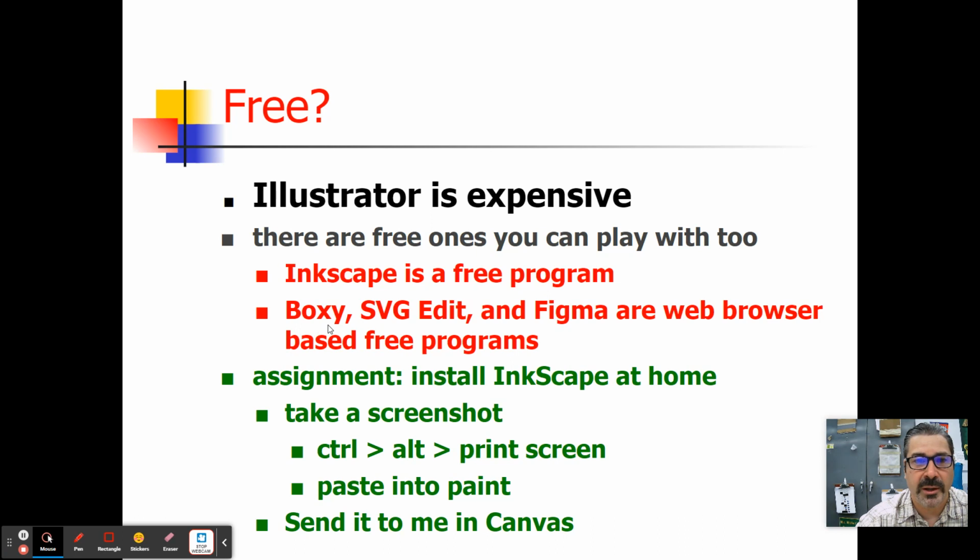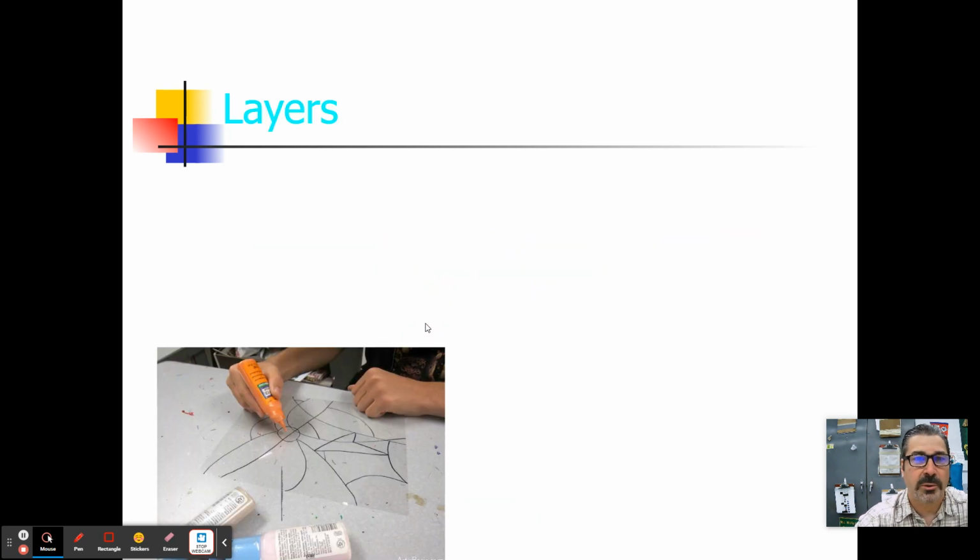If you want to do something on a Chromebook or browser-based, there's one called Boxy or Figma or SVG Edit. You can just do a search for browser-based free vector drawing programs, and a lot of these will come up. Every year there's different ones. Some go away and some are new. Write that down.